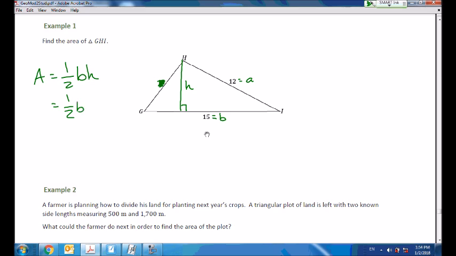And the height is h, and I don't know what h is, but I'm going to do something tricky here. I'm going to multiply this times the number 1. And if you multiply by the number 1, then the value won't change. Okay, so I'm going to call this 1, a divided by a. And as long as a isn't 0, then that will not change the value of the area here.